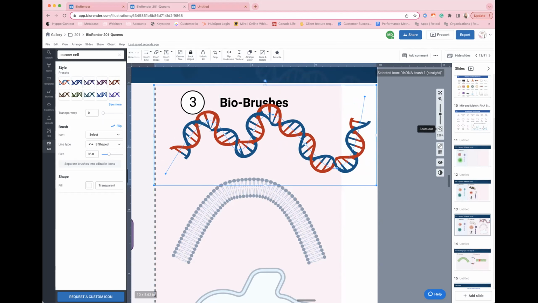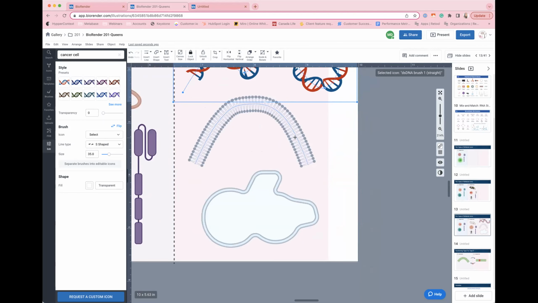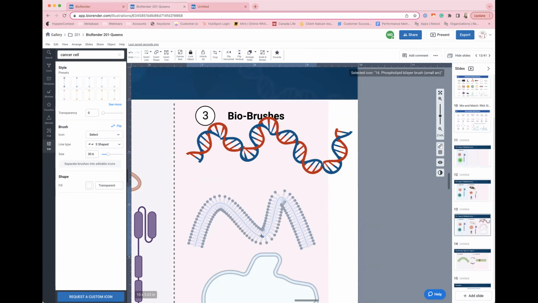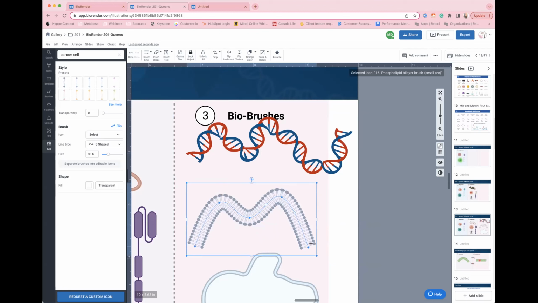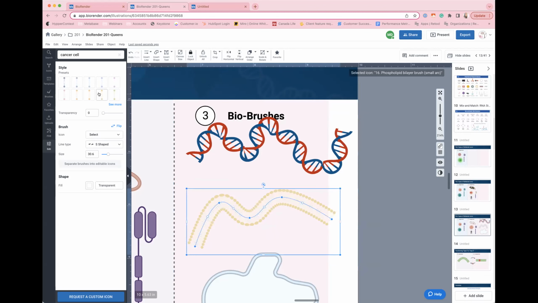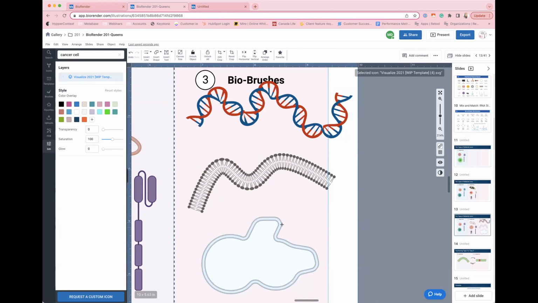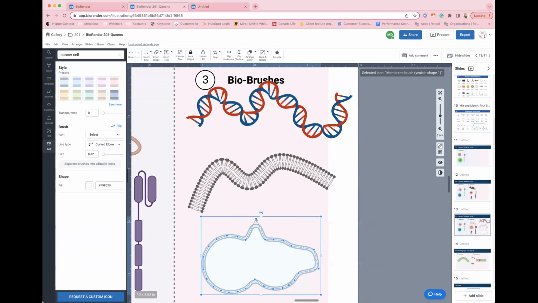And so our overall brushes aren't just limited to DNA. I wanted to show you, like we also have a phospholipid bilayer. If you've ever drawn one on a chalkboard, they take forever to do. So I'm so thankful we have this in BioRender, and you can just change the color as well using our presets to get a color you're looking for. We also have a lot of vesicles or synapses, different things like that, that you can use within our brushes.